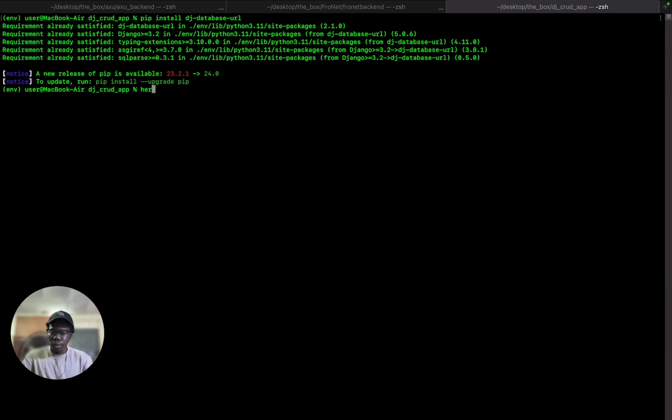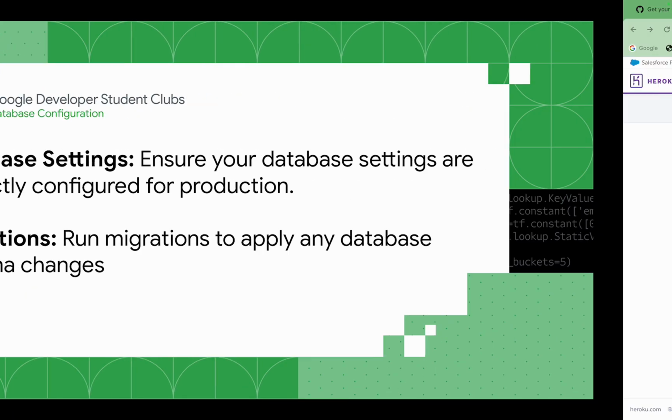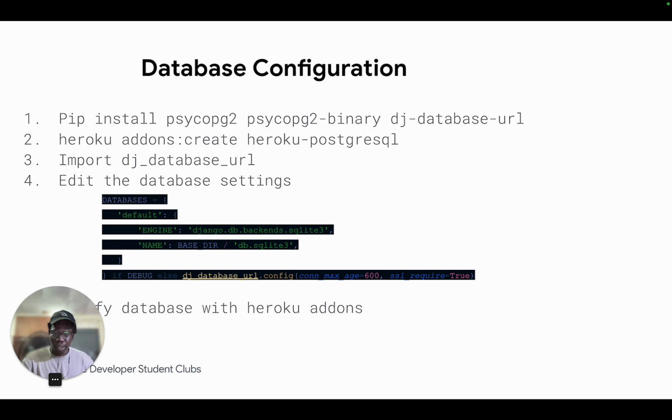So you go heroku addons, create heroku-postgresql. Like I said, always nice to spell check and see if you are missing anything. So we're missing a colon.